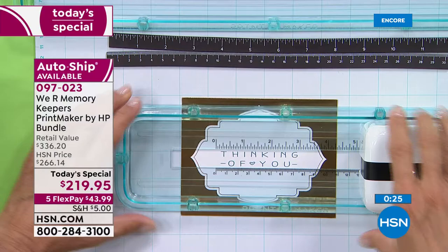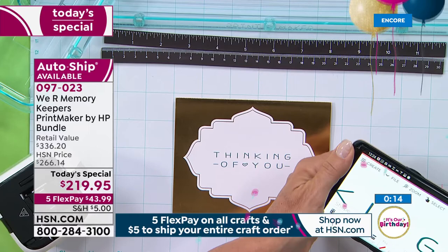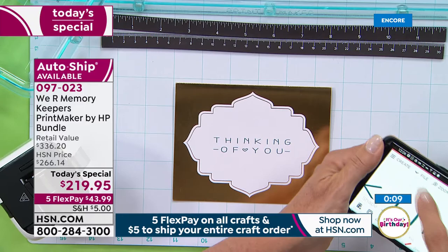The other thing I just want to show you too is, as I'm done printing, I want to go back to the home area. I'm going to save that. Done, get rid of that. It allows you to put things in files so you don't lose them, which is really pretty awesome.